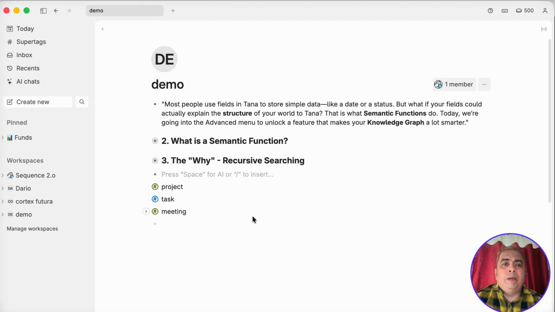That is what semantic functions do. Today we are going to the advanced menu and unlock the features that make your knowledge graph a lot smarter. I already told you what a semantic function is, part of something is part of something, and when it is used in recursive searching. So let's quickly go create a few projects.